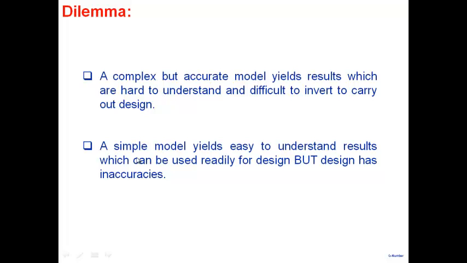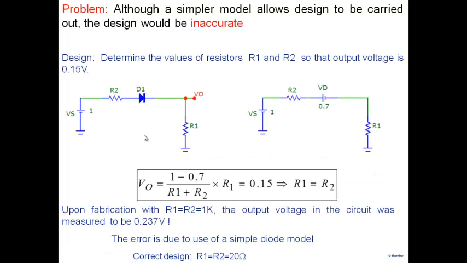So this is a problem. Let's say I use a simple model to design. Okay. Let's go back and see how I can tackle this. Suppose I use a simple model to design here, right? And after design, I go to the lab, I breadboard, and I see 0.237. Okay, I've used a simple model, it's inaccurate, and I get a wrong value. Now, it's 0.237. But note the equation that you have here. You understand how the circuit is behaving, right?